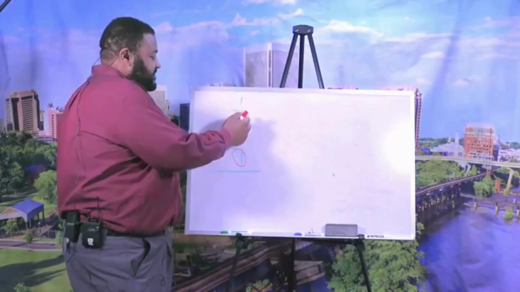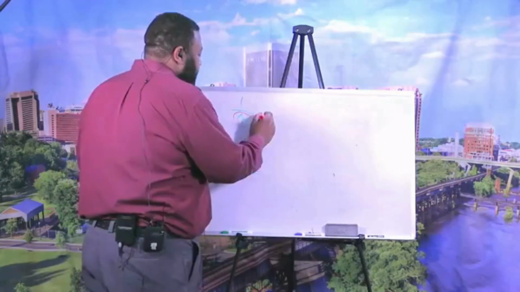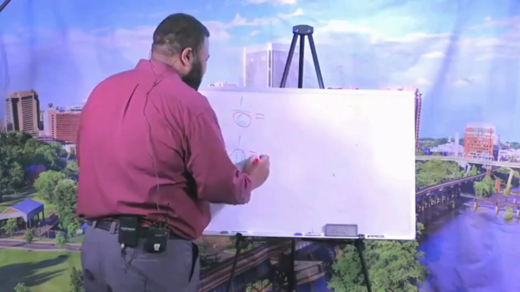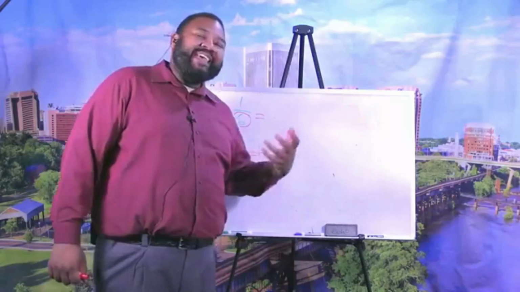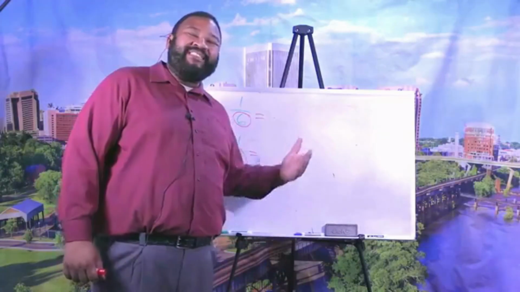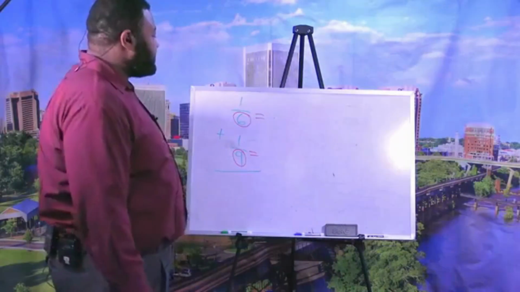But right now, the first thing you've got to do is see you've got a 6 and you've got a 9. And I'm going to put an equal sign right here. Why am I putting an equal sign? Because we're going to find an equivalent fraction so they both have the same denominator, okay? And I'm going to show you here.